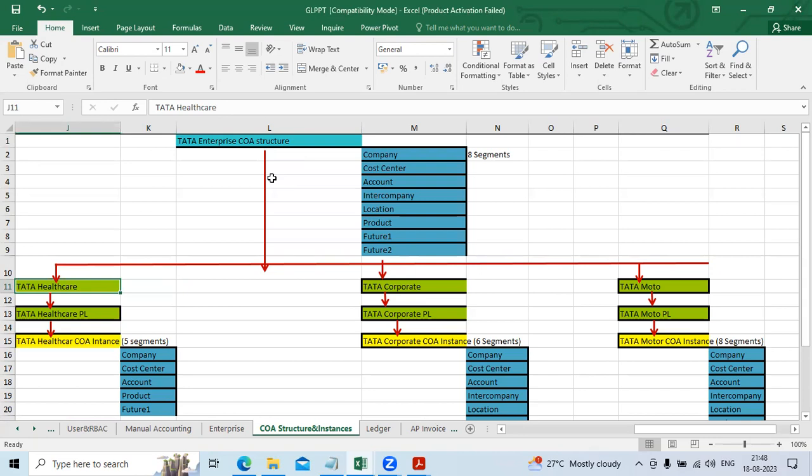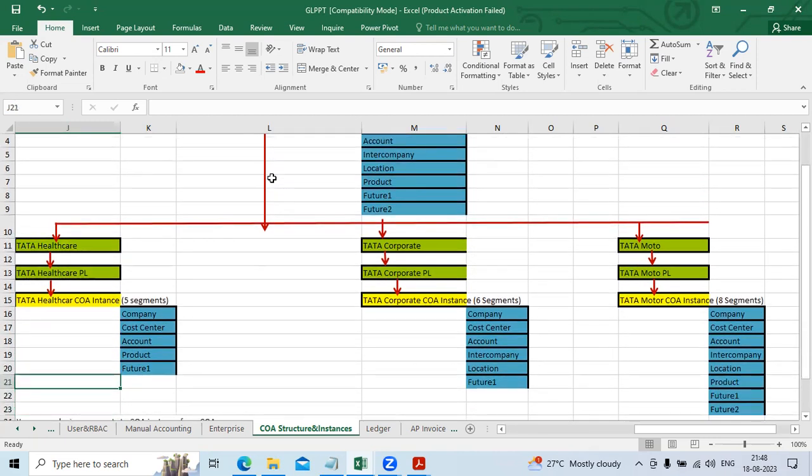Maybe they can use the same ledger, maybe not. This is the way you have to define it. Maybe healthcare wants only 5 segments, and Tata Corporate wants only 6 segments.